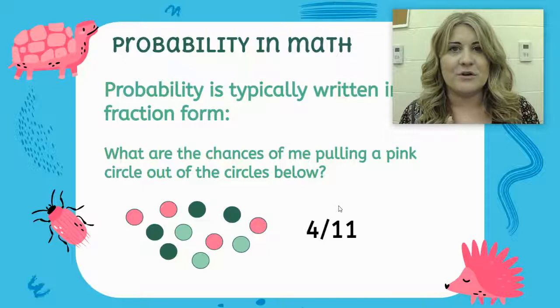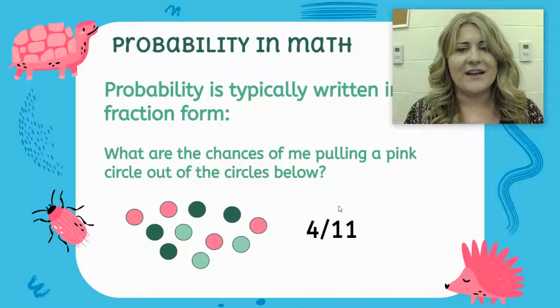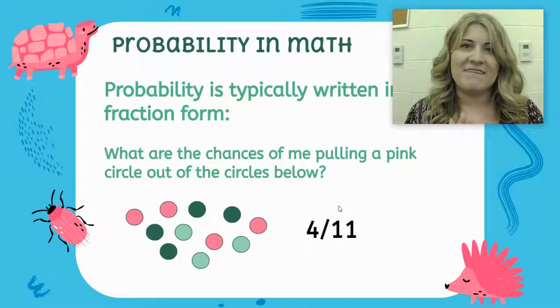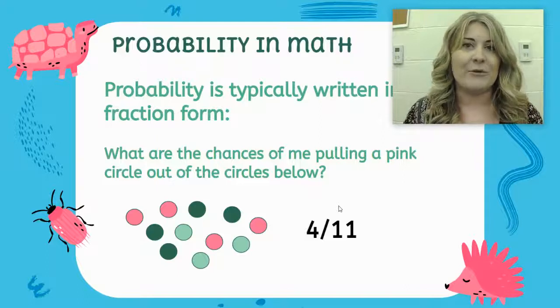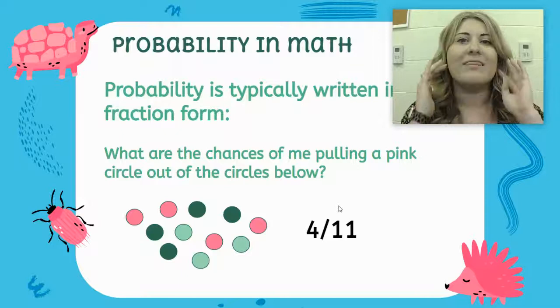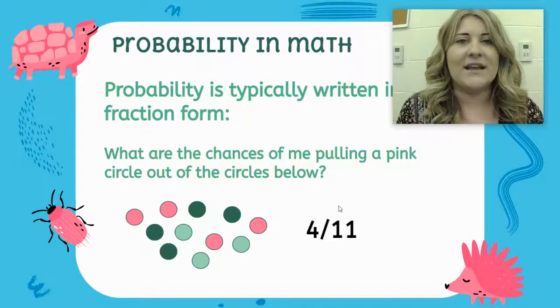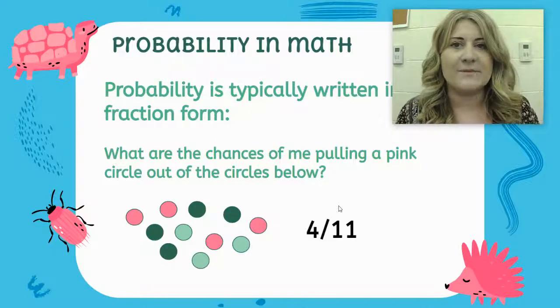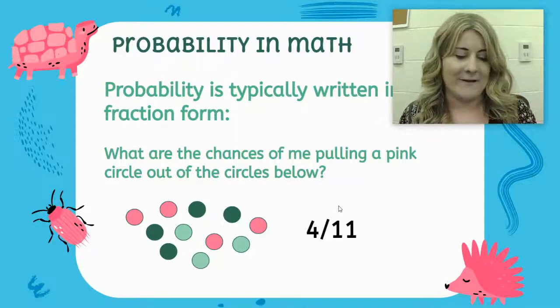So we really have two choices left, likely or unlikely. I'm looking at 4 and I'm looking at 11. 4 out of 11 choices. That's not very good. That's not a lot. Now, if it was 7, that would be much better odds. But with it only being 4, that is an unlikely option. So we are unlikely to pull a pink one out. It could happen. It is not impossible. There are 4 pink ones in there, but it's unlikely. I would not place a bet on that.